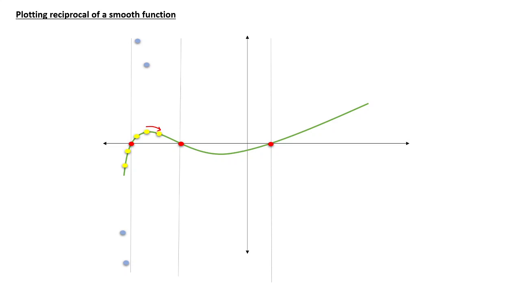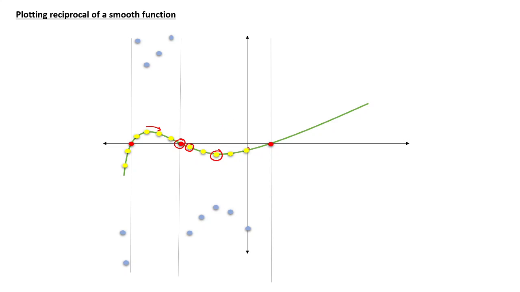So now from here to here, the output of the original function gets less positive, so the output of the reciprocal function will get more positive, right? And then as you start approaching 0, it starts to go towards plus infinity. Then when you approach 0, there is no output for the reciprocal function. Then when you go down, as you are still very close to 0, the reciprocal will be a very big negative number. And then as you get more negative, the reciprocal will get less negative. And as you hit a minima here, there you will hit a maxima for obvious reasons, and then you can go on doing like this.